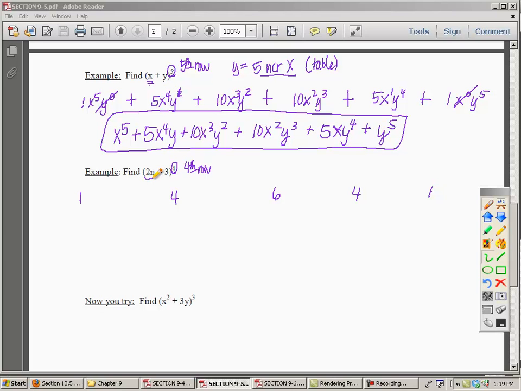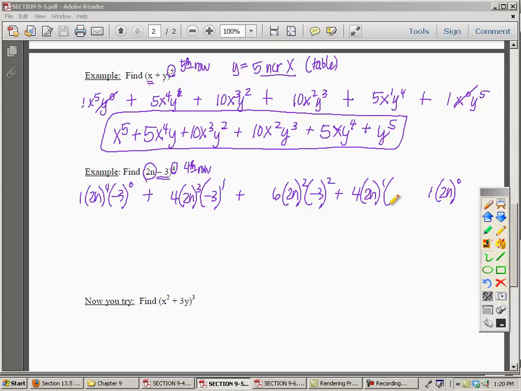Okay, then I start with my first term, and I raise it to the power that I'm given. Now, because there's more than one thing, I'm going to put this in parentheses. So (2n) to the 4th, (2n) cubed, (2n) squared, (2n) to the 1st, (2n) to the 0, and like I said to you, I'm always going to write out a term. I'll cancel it out later if I need. Now, I'm going to start second with the -3, and because there's a negative there, I'm going to put that in parentheses as well, and I start that to the 0. (-3) to the 1st, (-3) to the 2nd, (-3) to the 3rd, (-3) to the 4th.